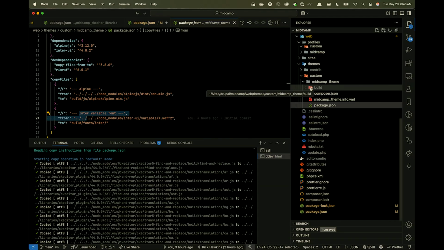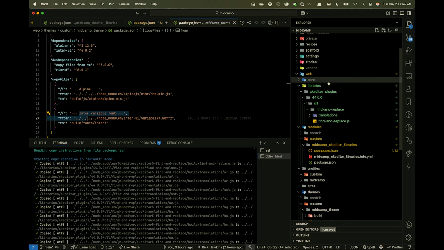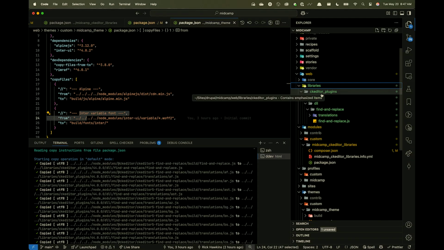But your build directory is where your compiled files are going to be. Those are not ever going to be tracked. Those are just part of the build process. So that's ignored. The libraries directory, you can see it's not ignored. Normally I would ignore that because that could get wiped out at any time. That is never meant to be tracked. Does that answer your question, or are there more?